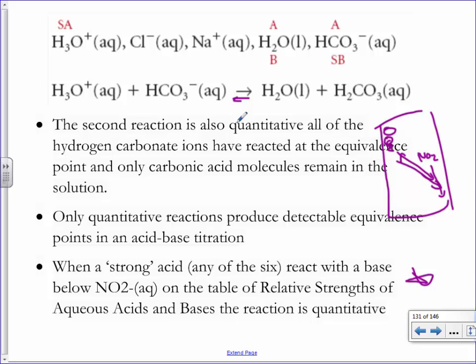But that's only if it's with a strong acid or base. Only with the strong ones, okay? By virtue of them being strong, once they either give away their proton or take the proton, they don't want to change. So if you give away your proton, you don't want it back again if you're a strong acid. And if you're a strong base, once you take that proton, you don't actually give it back away at the end of the day. So that's what some of these slides talk about.